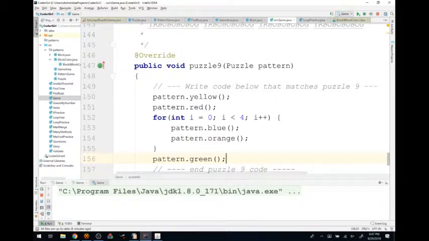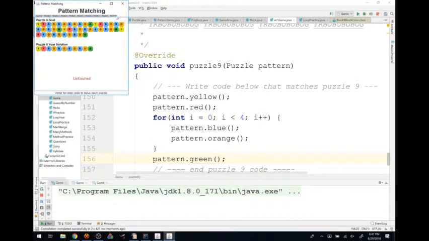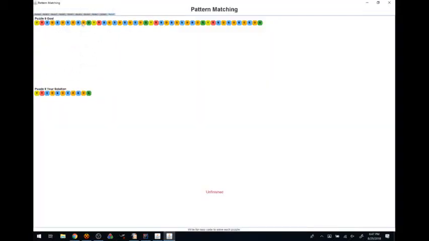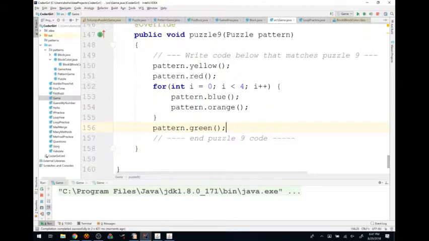At this point, I would even expect to run this and take a peek and see if we got the first chunk okay. And it looks like we did. It looks like the first part matches what was expected, but we have this pattern that needs to happen 3 more times. So I need another loop for that. Now, is this second loop that I'm going to write going to go inside of this loop or outside of this loop?